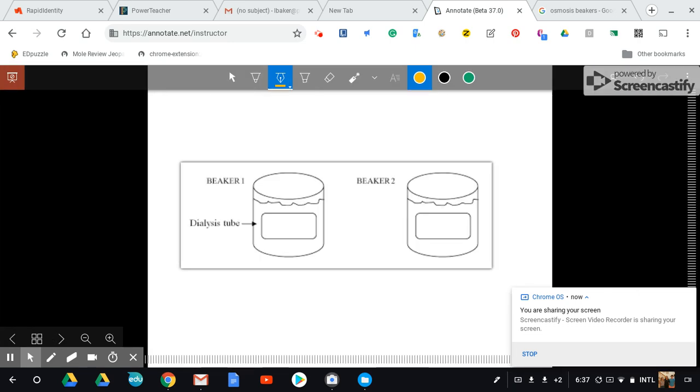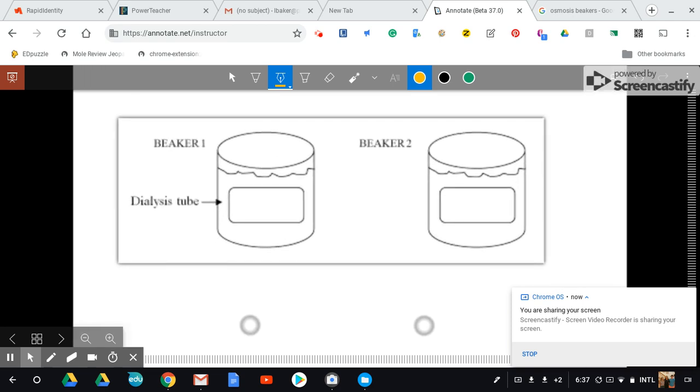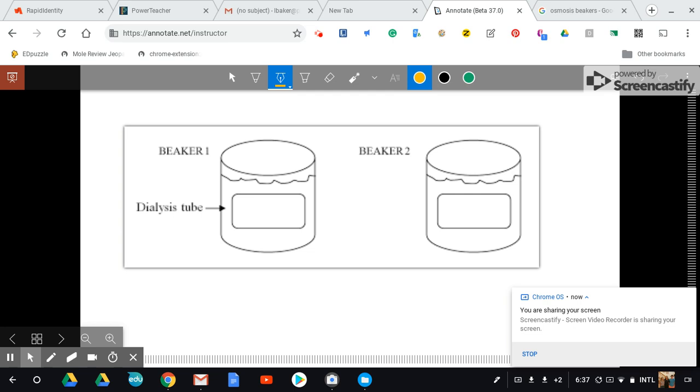So I'm going to put in some numbers here. This is kind of like the little diagrams that I gave you today. Let's say that I have 5% salt, and in this one, I've got 0% salt. And let's say in my beaker I have a 1% salt concentration, and over here I've got a 10% salt concentration.